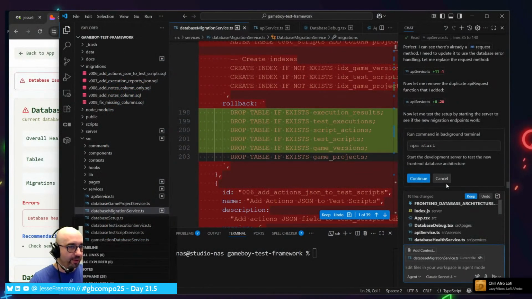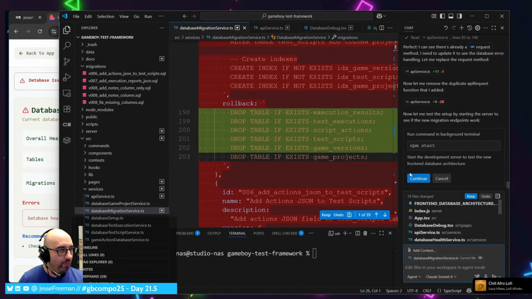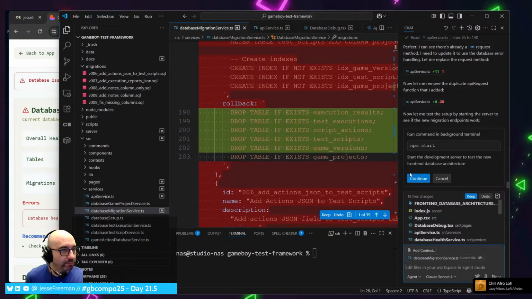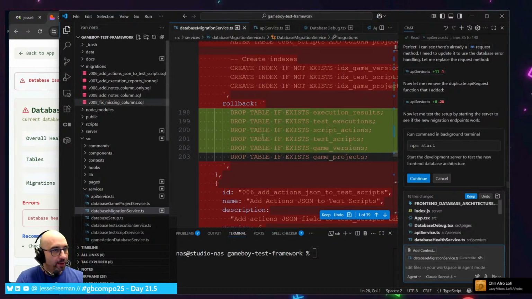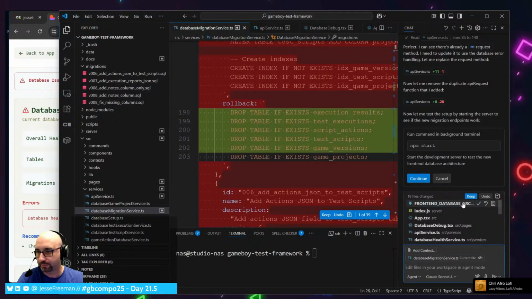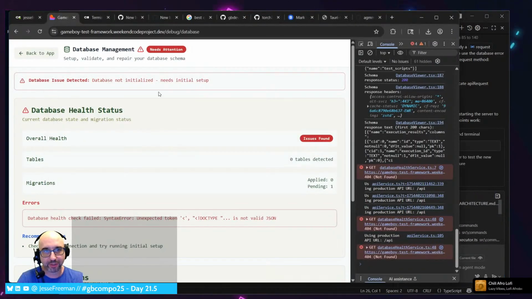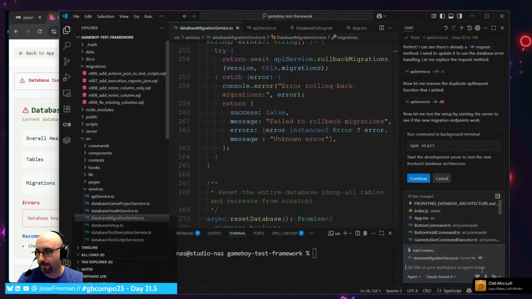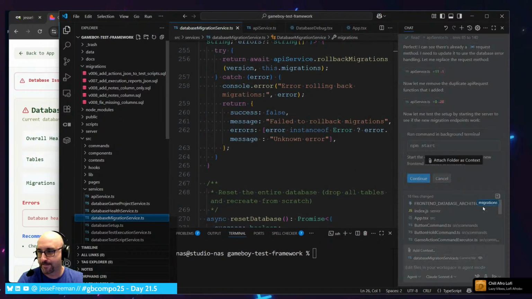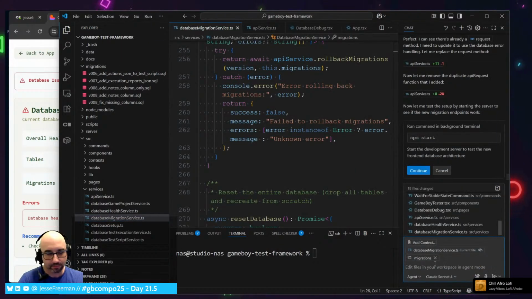All right, let's see what damage this has done while I was out. Let's keep all these changes. All right, there's one other thing I want to do. Do we no longer need this migration folder?